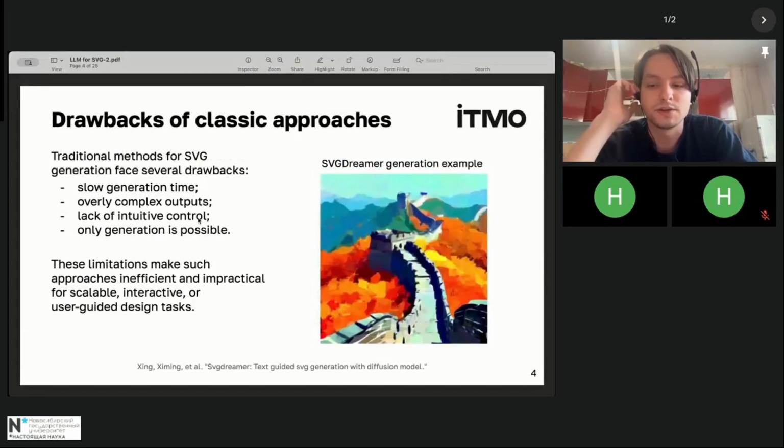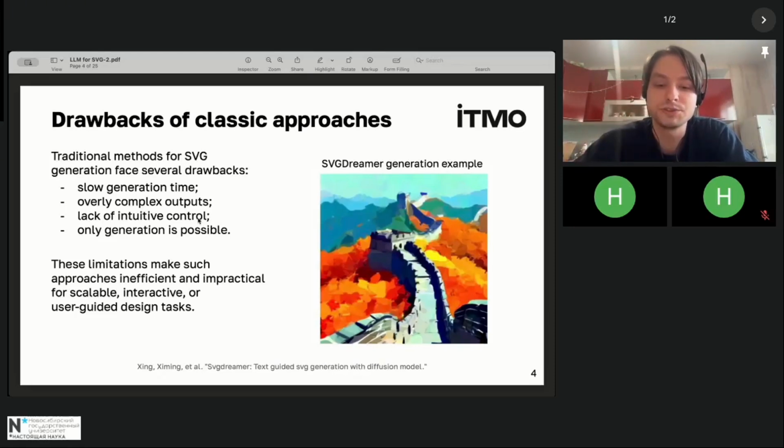And there are plenty of methods we can denote as classic, but they all share some drawbacks, like slow generation time, complex outputs, and an inability of intuitive control. One of these methods is SVG Dreamer.